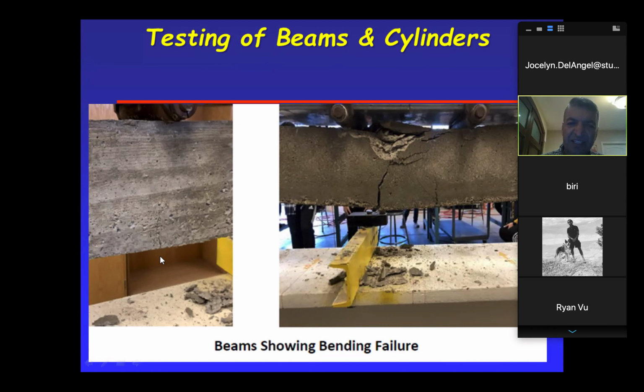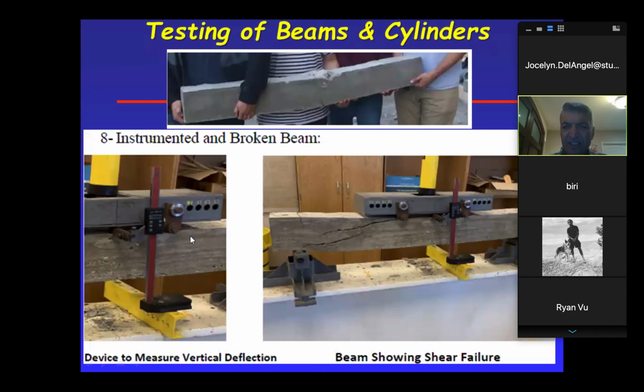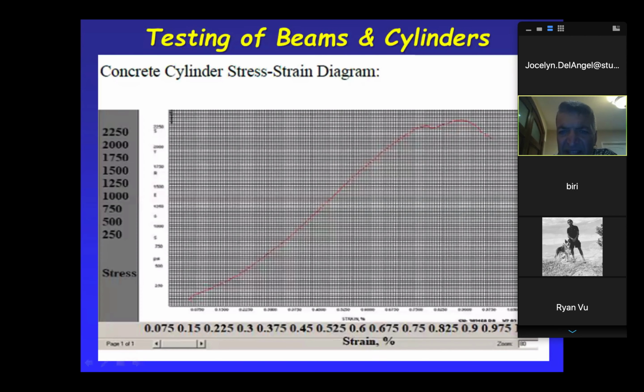Look where the crack started and go there. Look at that. The crack didn't start here. The crack is a horizontal crack. It started in the middle of the beam. And you will see when we get to chapter 8, we're going to talk about that. This is a shear failure, we call it. You know why? Because this beam doesn't have stirrups in it. This beam, let me go back.